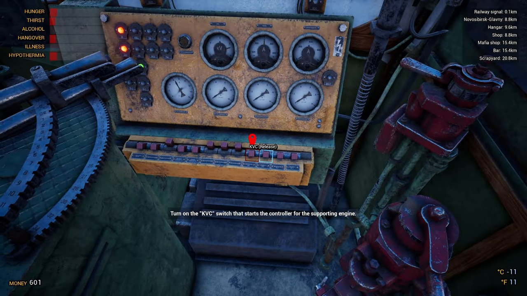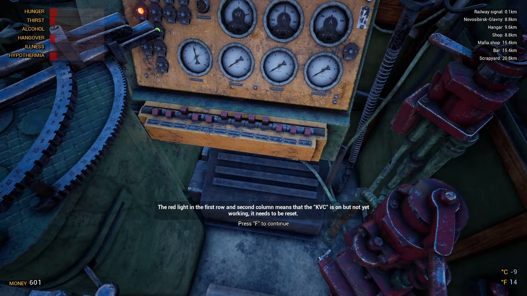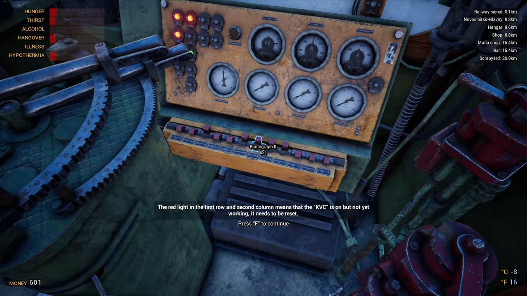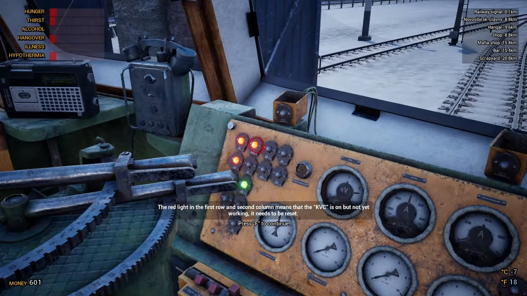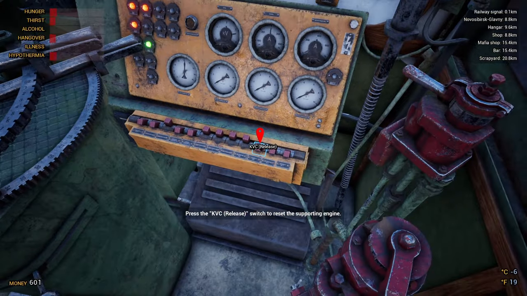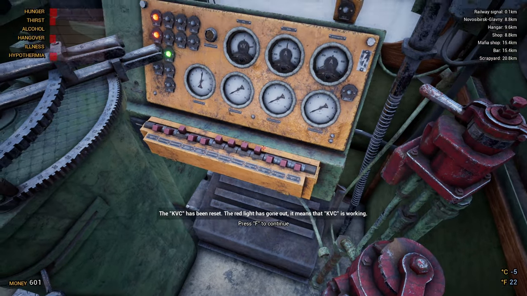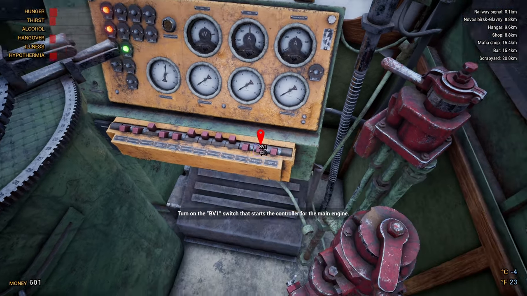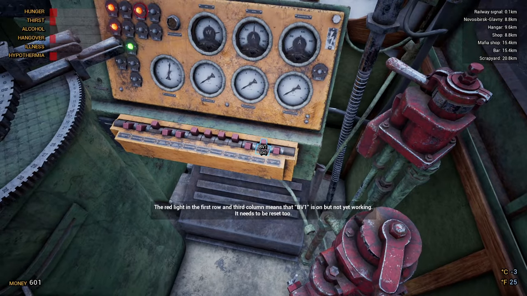Turn on the KVC. It starts control for the supporting engine. Red light in the first row and second column means KVC is on but not yet working. It needs to be reset. All right, it's been reset. It is now working. You have to continue. BB1 switch starts controller for main engine. That is on.